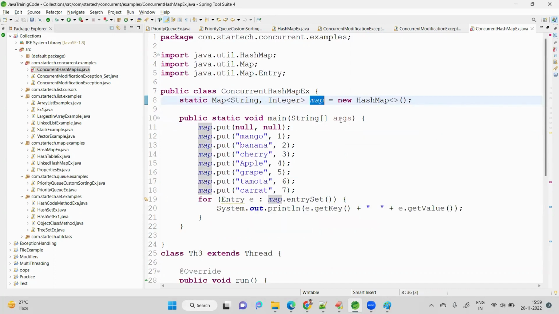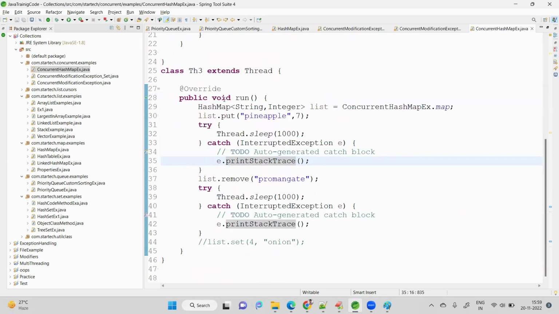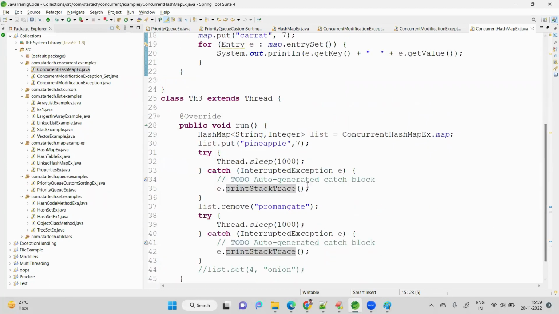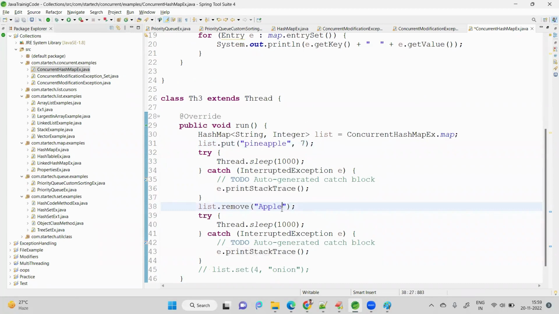It is a map. Okay, pineapple adding. Remove pomegranate, not there, so remove apple. I'll try to show that exception again.